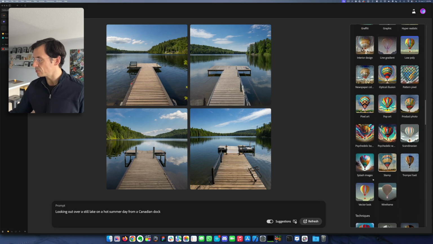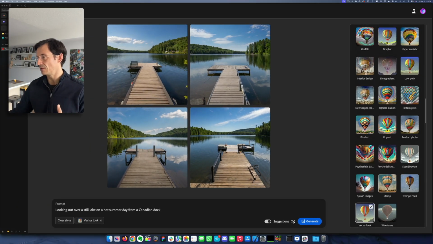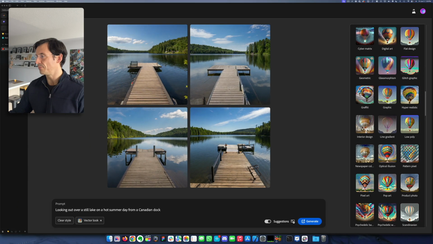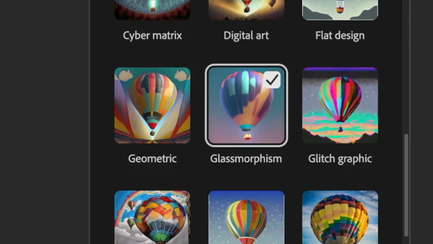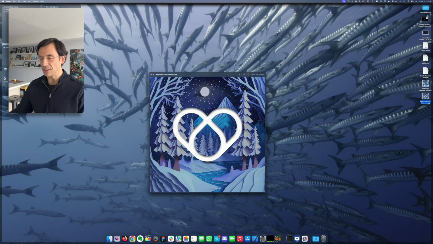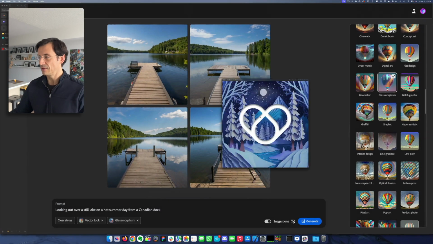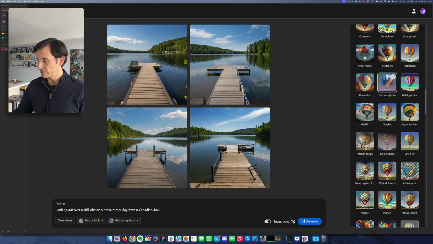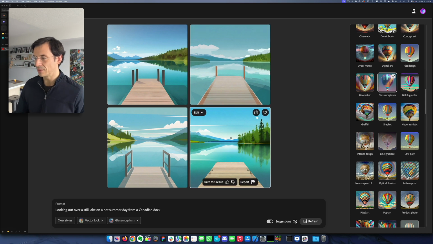The one I've found that works well for app icons is Vector Look, which simplifies the image to something that doesn't clutter and that looks nice in a small size, like on your home screen. And then Glass Morphism gives it a bit of a shine to it, so it feels less paper-like. Although the one I created here, I chose layered paper as the approach, and it gives you this kind of cool thing, but both work, and it's whatever you like. You can see that they get applied down here, so let's generate again. All right, so those are pretty cool. Which one should we pick? I'm kind of liking this one, so let's go with this one.